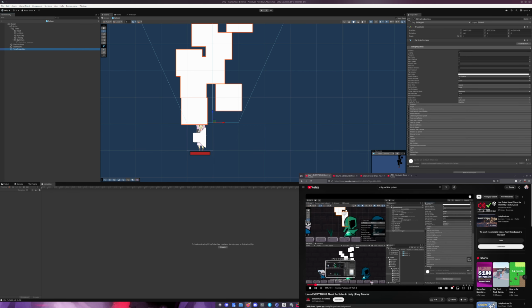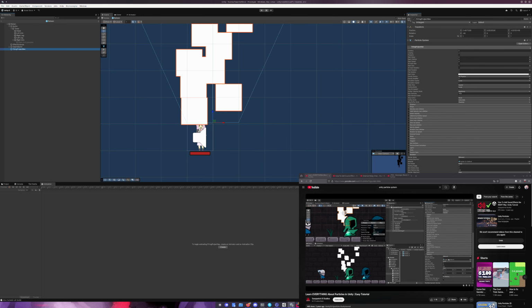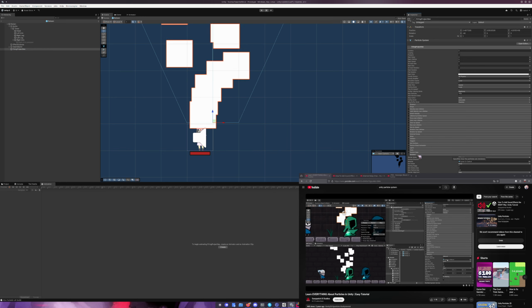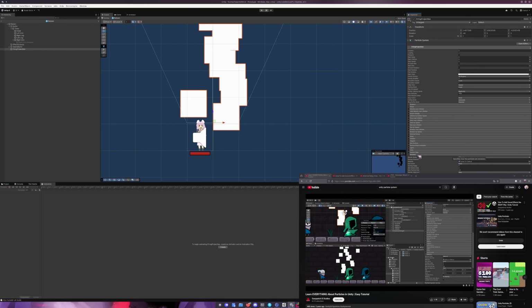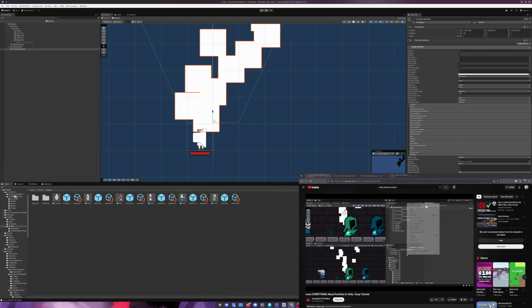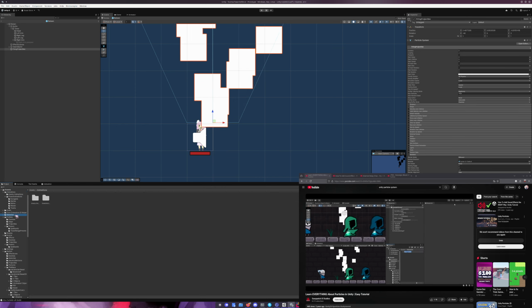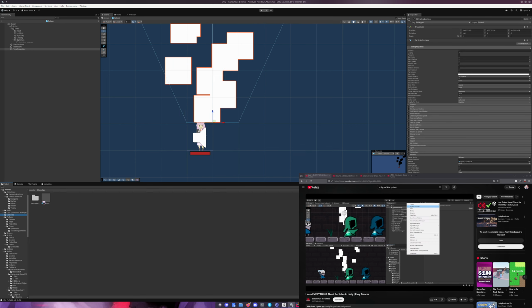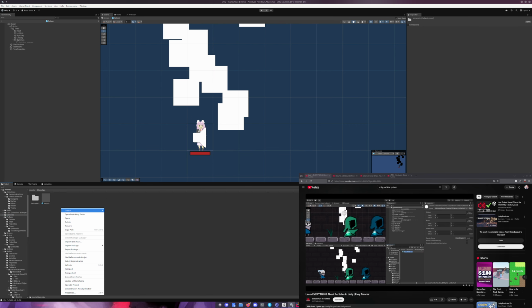Automatically. If you go down to renderer here, you can see it assigned the sprite lit default material to it. I would like to start off by creating a brand new material. Let's go into our assets, create a new folder called materials. Open that up. And here, let's create a new folder called particle system. Go in there and let's create a new material called enemy damage mat 1.